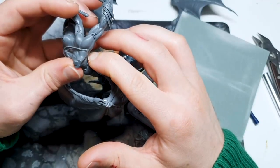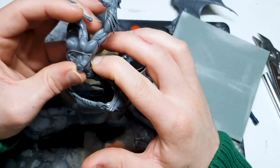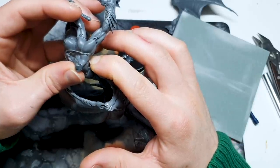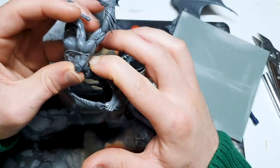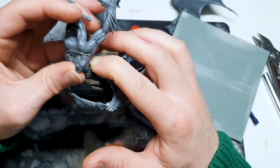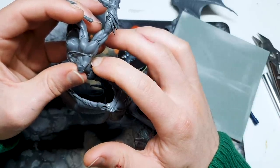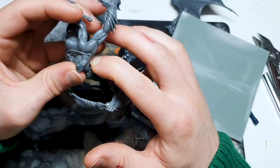So I have, at great risk to my model, taken it off hyperlapse to show you just how difficult it is to get things to dry in place. Now, I could be pinning this and superglueing it, potentially, but there's just very, very little depth for a pin to go in there. So I'm literally expecting to be sat here for 5 minutes with my finger on this. There is no substitute for the degree of control you get holding it in place with your hands.